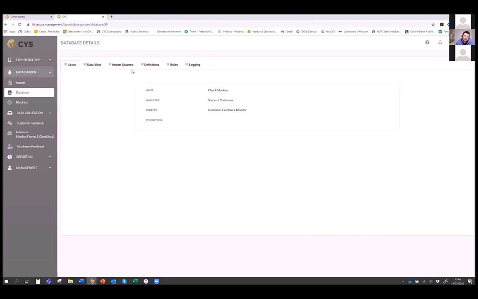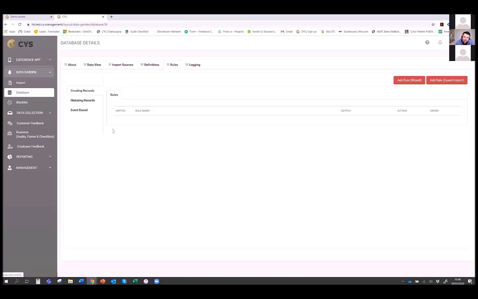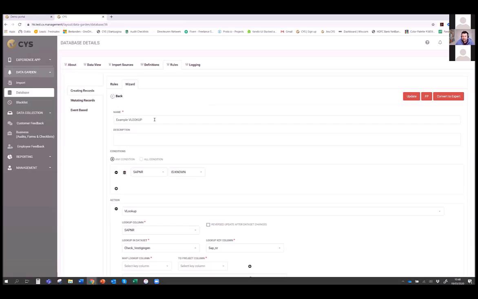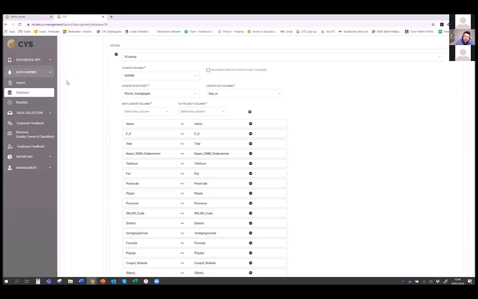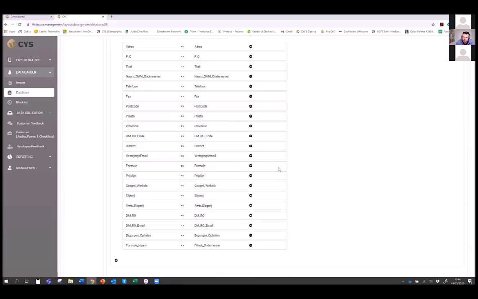So what we did now, and that's the example I just want to dive into, is we built a lookup functionality. We created just a database and an import, and we just put in the correct information. Now their manager knows everything that changes, they just drop it in there. They just export it from there. They have one central location, they put it in there, and automatically the system searches every record. It goes through the list, it finds the SAP number and automatically updates address fields, structure fields, phone numbers, postal codes, but also districts, formulas, the district managers.